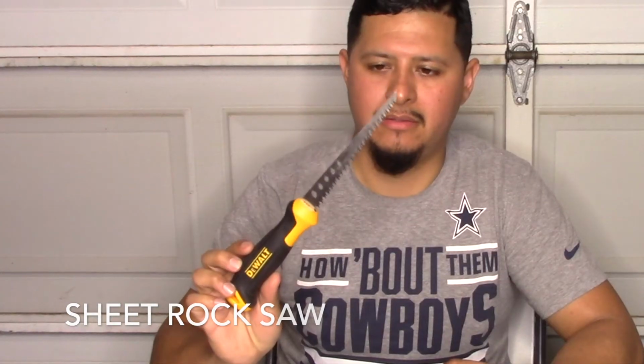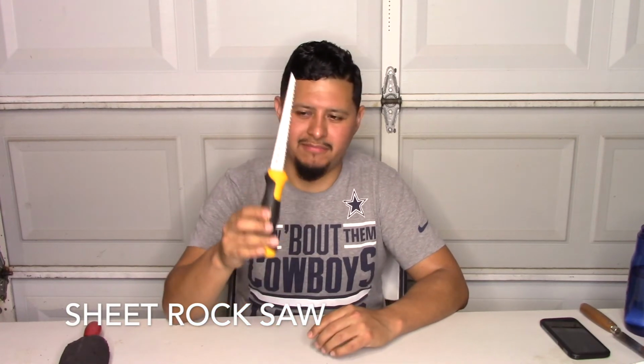Another basic tool, it's the sheetrock saw. The sheetrock saw is very handy. We run pipes, we run duct through walls everywhere. So sometimes the hole is not big enough for your insulation to go through, so you have to cut out a piece of the sheetrock.